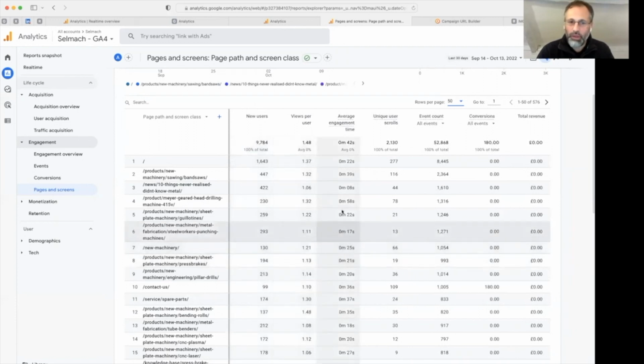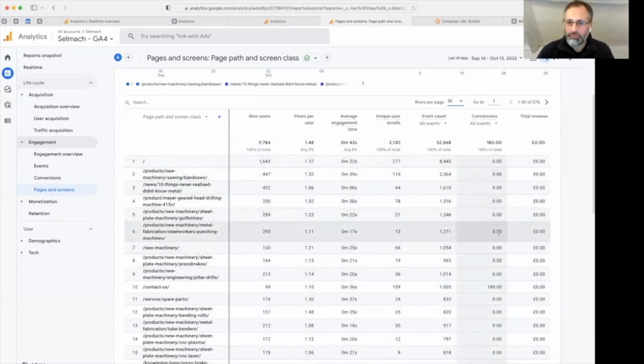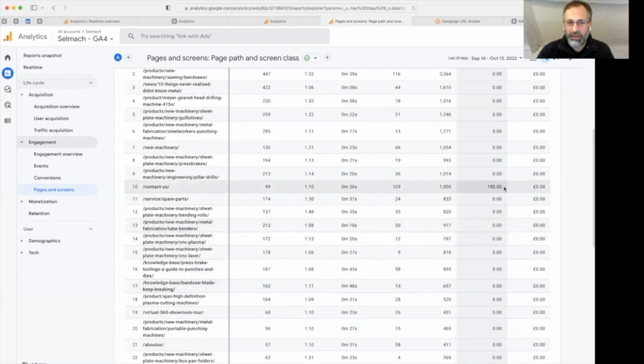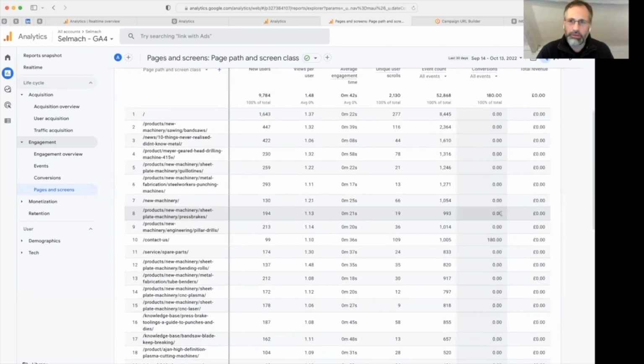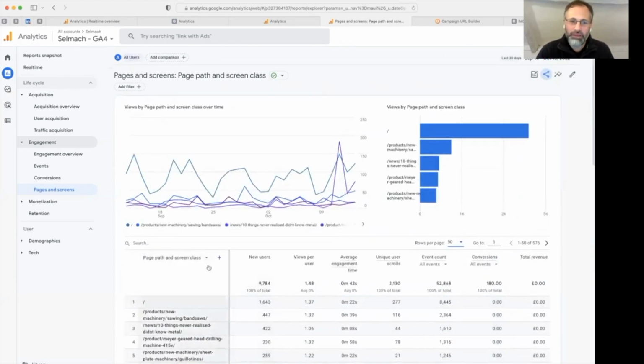And most importantly, whether it's driving conversions. Now we can see here that actually the contact us page is going to drive conversions, because at the moment, the only conversion that is active is the contact page visit. So that's the only one that's going to drive it. But that's really useful. I find this incredibly useful if you're working to optimize your content and actually get more visits to that particular page. Or if you've got a particularly popular blog article, a lot of people coming in from search, and you're thinking, well, how can we capitalize on that? How can we get people who are reading that page to then move on to the next step?